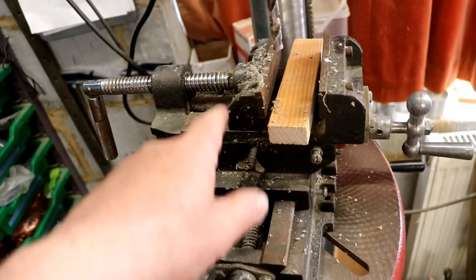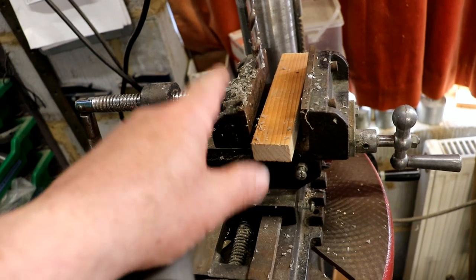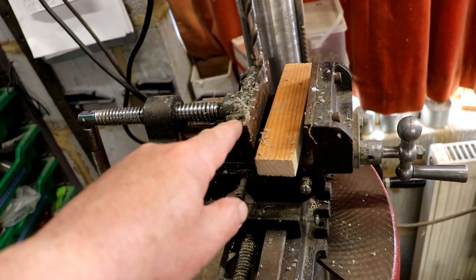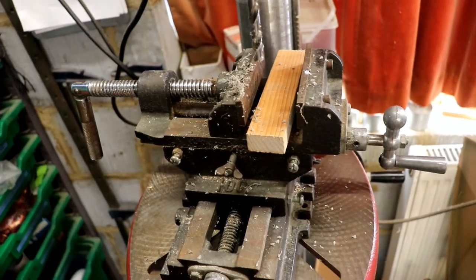I got this years and years ago with a different pillar drill actually, but I used this with, what was it, milling machine parts in to cut some slots in a load of metal components that I needed to do. And having one of these saved having to get a milling machine.